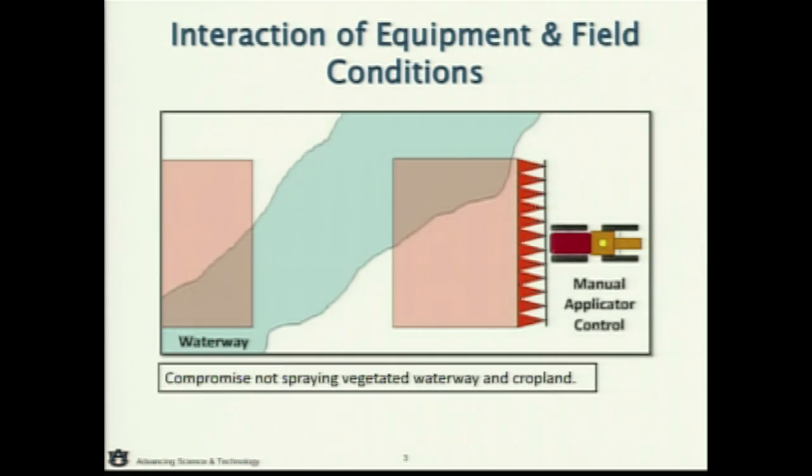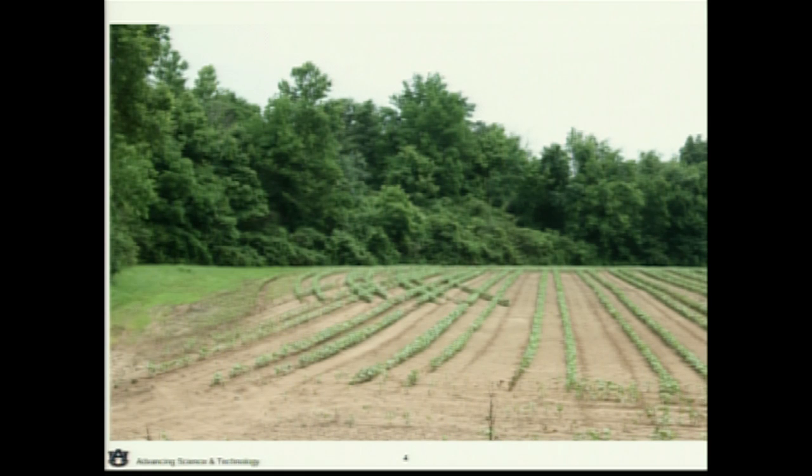If I've got a waterway that's navigable, I might have to drive around it. When do I turn things off? I don't want to spray but at the same time I've got to cover my crop. As an operator, whether on a sprayer or a planter, I've got to make the decision of turning the whole thing or sections on and off manually, and that decision can be difficult considering field speeds and equipment size. This is just a cotton example showing how much seed costs today — we want to minimize double-planted or even triple-applied areas. That's a waste of money, and you've also got weed pressure coming in where planting is messed up.